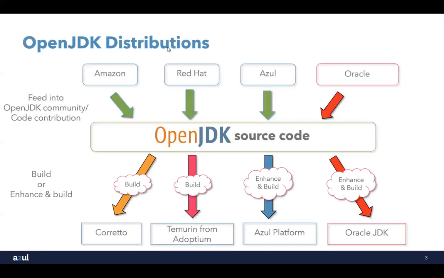So in terms of the distributions, I've put this diagram together to help make it clearer how this all works. In the middle, we've got the OpenJDK, the source code itself, the repository where you can go and access it. Because the name's OpenJDK, it's open source. You can download it, look at it, play with it, and build it if you want to. And contributions work in the same way that many other open source projects do, where lots of different people are involved in contributing changes to that.